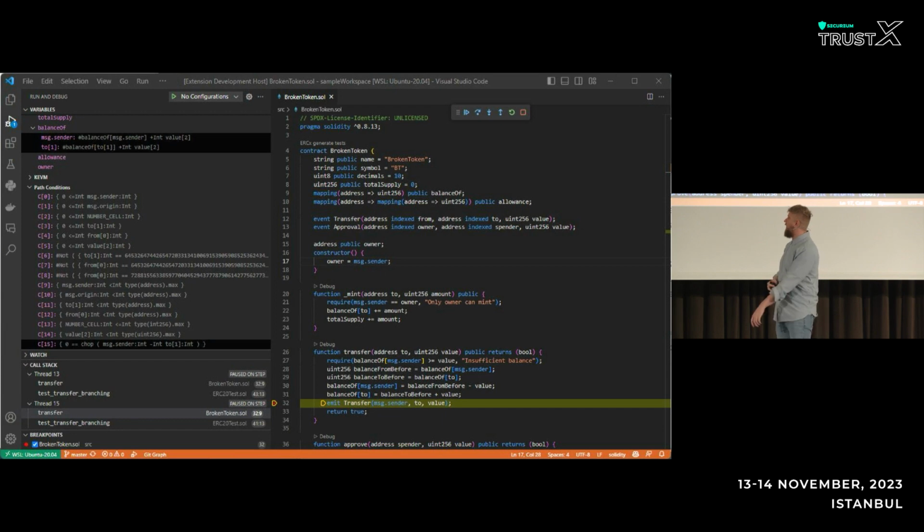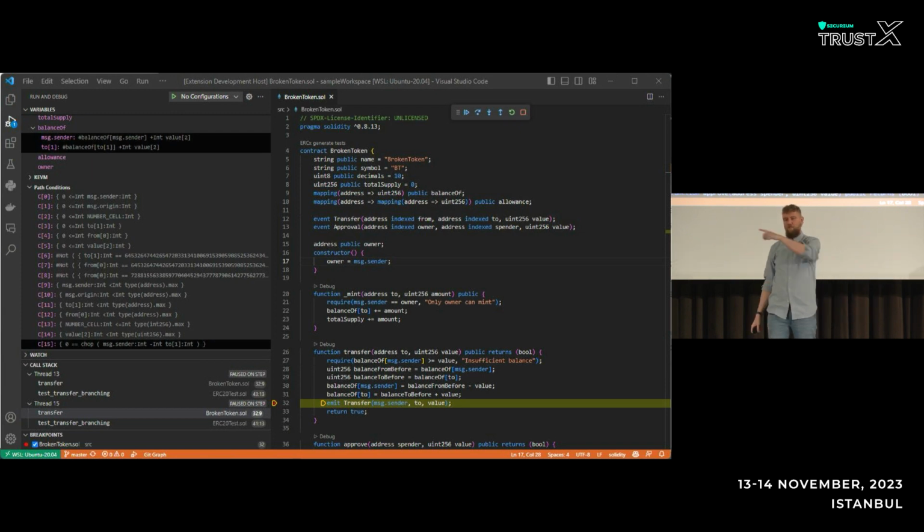Yeah, now we are looking at the other branch, and this is where things go sideways. And again, look at the balances. What happened to the balance of the message sender? It increased. And what happened to the balance of the to address? It also increased. So we did a transfer, but instead of transferring tokens from one address to another, suddenly two accounts have more value in their pocket. That's minting tokens out of thin air.